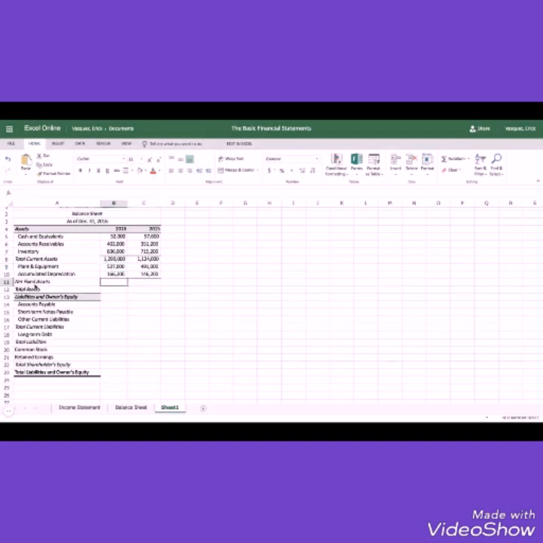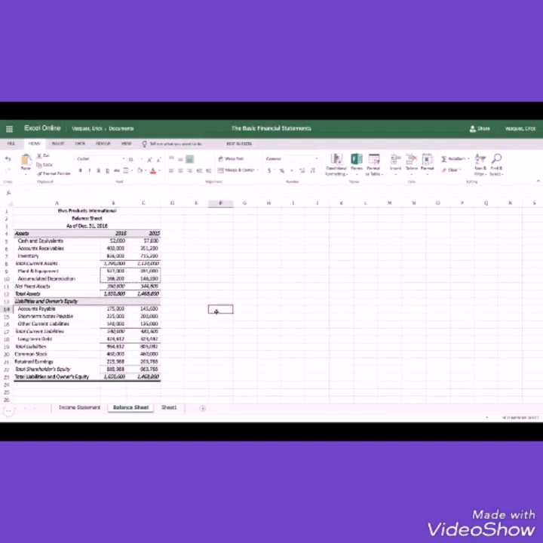And now to add our net fixed assets, we want to add plant and equipment and accumulated depreciation. If we look at our other balance sheet, the formula for net fixed assets is B9 minus B10. That means we have to subtract accumulated depreciation from plant and equipment, and the reason is because it's a non-cash expense. So instead of adding accumulated depreciation, we need to make sure that we subtract it.